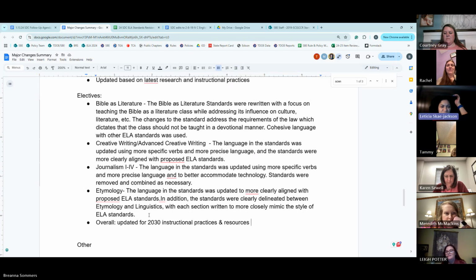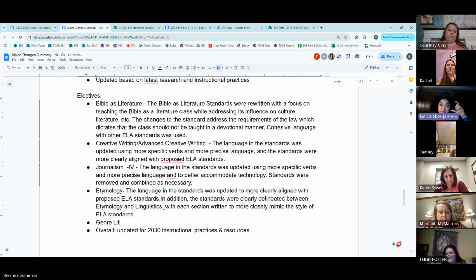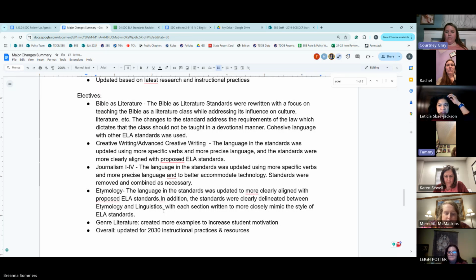I think the one thing we might have done was it creative writing? Or was it the genre studies? We added this big ginormous list. We did add some lists for both of those. The genre literature had the most. And we were so specific about adding those lists because we're doing it for the purpose of motivation, diversity. So if we could capture that. I think it was mythology instead of creative.